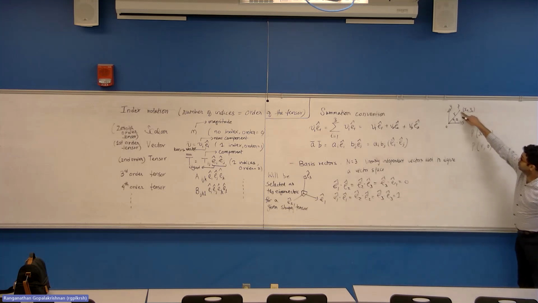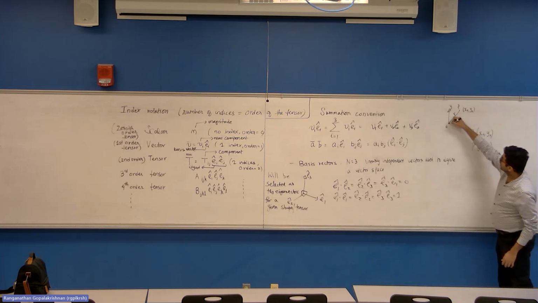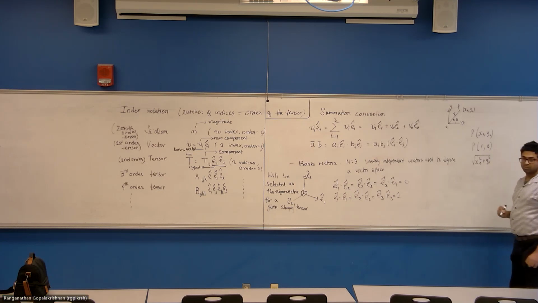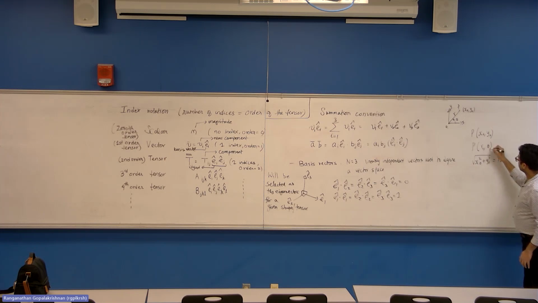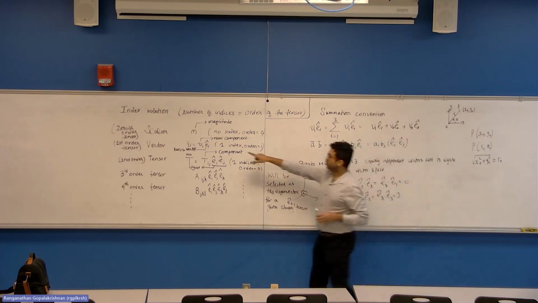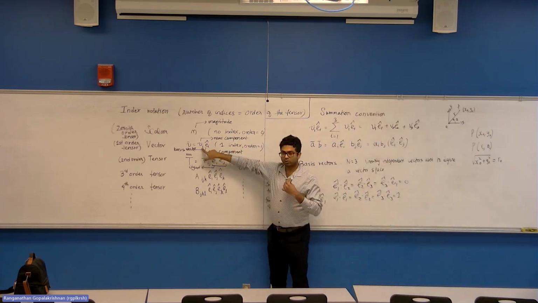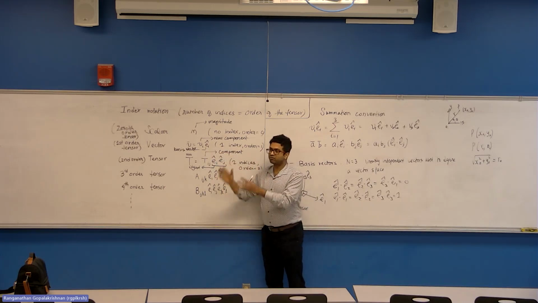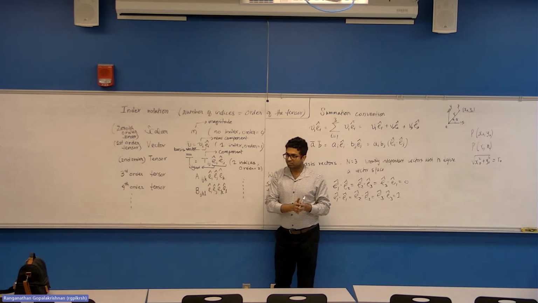Whether you measure this point in a Cartesian system, you can take a particular distance. You can call this your origin. What is this distance? The square root of x0 squared plus y0 squared. That distance should be the same in both coordinate systems. That is the rule. In order for three numbers to qualify as being the components of a vector, what is the constraint? Their magnitudes must be invariant from coordinate system to coordinate system.